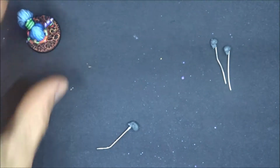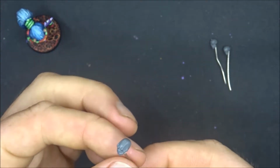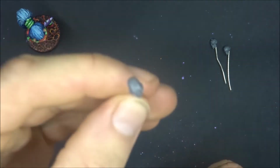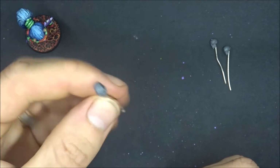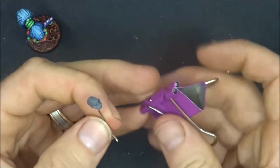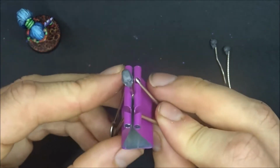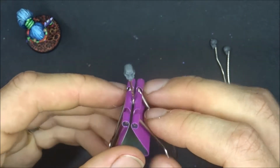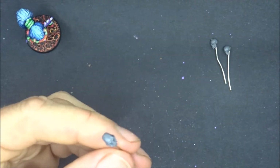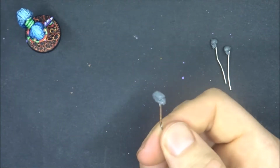And then one thing that's going to be a little bit tricky is once they've been drying, what do I do with them? Blue tack would probably be a great idea to stick them in. I don't have any blue tack, so I just went and found some bulldog clips, and yeah, after I paint them, they can just sit in there, and they'll be able to sit down, and then dry, and then I can glue them back down. So hopefully between now and the end of the video, I shouldn't need to stop to explain anything.